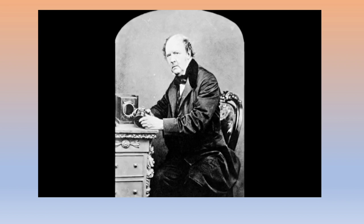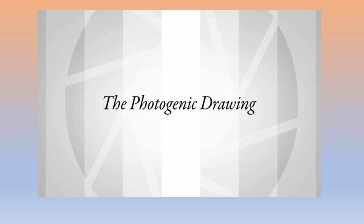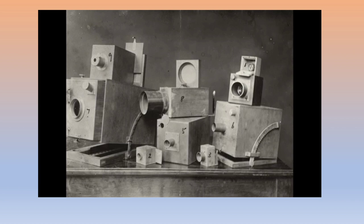Talbot is on his honeymoon in Lake Como in Italy, and he's trying to make drawings with a camera lucida. He's trying to do pencil sketches and realizes that he has no skill whatsoever in drawing. He wants to make pictures within a camera obscura. All he has to do is find the material that he can put into the back of the camera to record the image. Finally, when he returns home to Lacock Abbey, he starts doing experiments, and he is able to produce a photographic image.